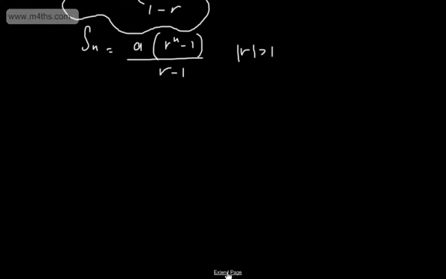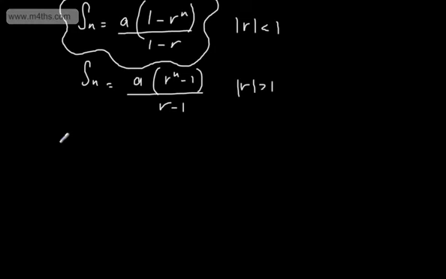Sometimes though, you'll be expected to prove the sum of n terms. So that's what we're going to look at doing. If we write out the sum of n terms manually, we'd have the first term a, the second term ar, plus ar squared, plus dot dot dot, right the way up to ar to the power of n minus 1.